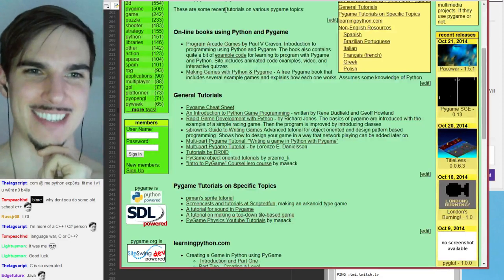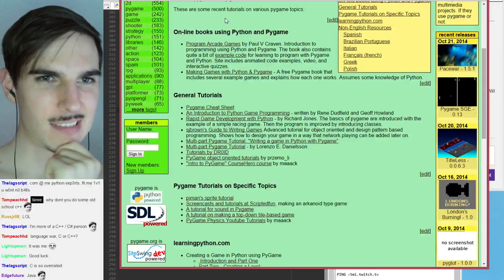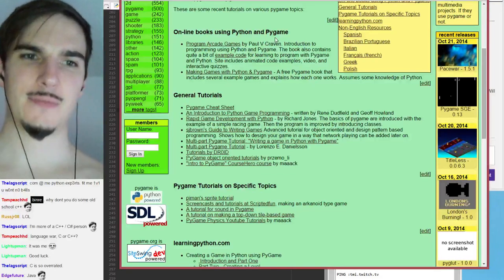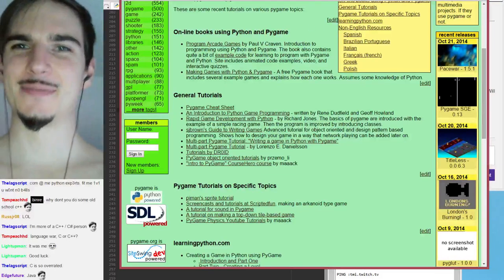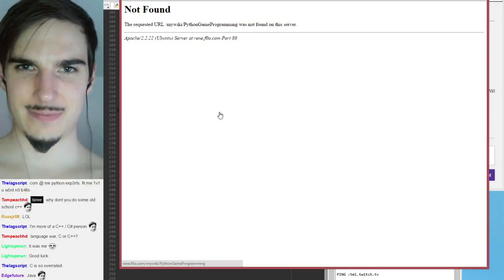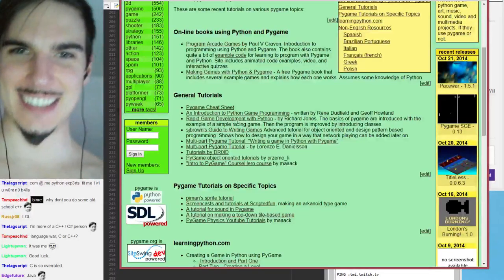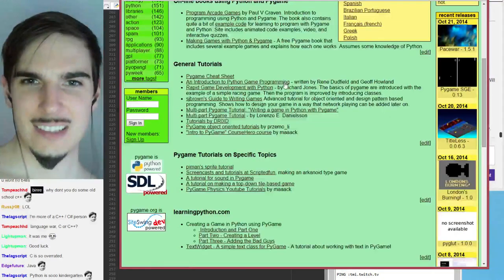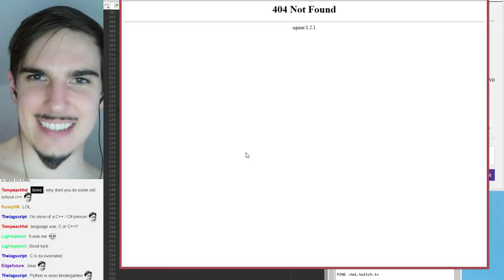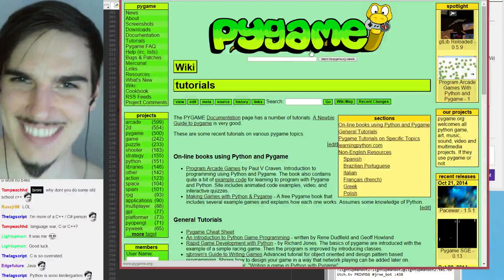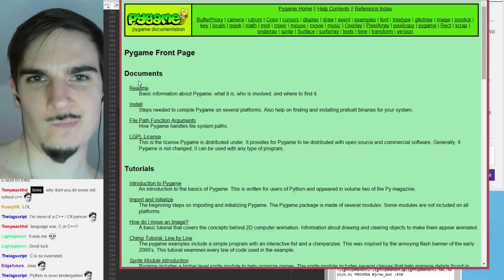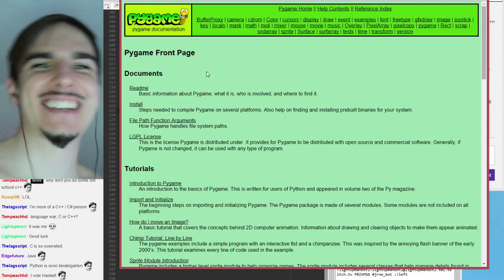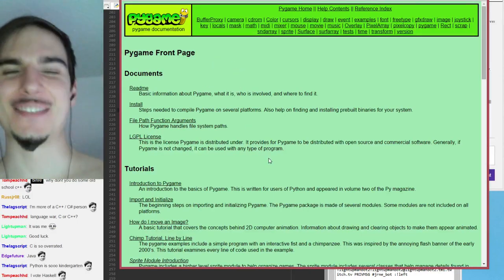The cheat sheet 404s, so cool. I usually work in C sharp, or at least that's all my other projects have been written in. This one, we're going rogue. We're breaking out. We're doing our own thing. Oh wow, are all of these going to 404? Because that'd be delightful. Nope, that one's not 404, it's just not helpful either. Sprite tutorial, maybe that's 404. Wow, thanks, Pygame. Even their docs 404. This is amazing. Who suggested Pygame? Who was it?